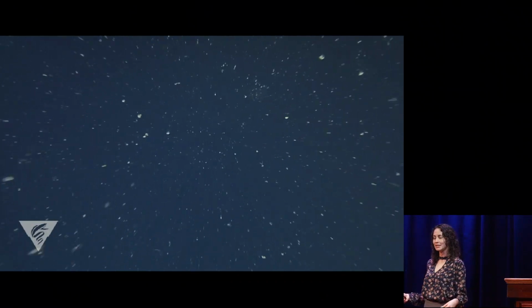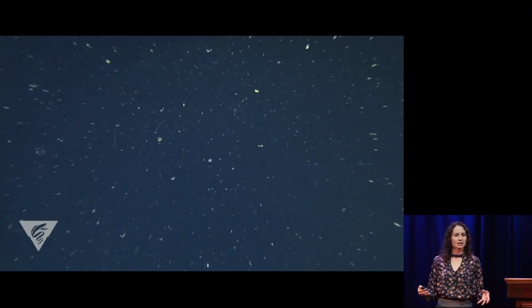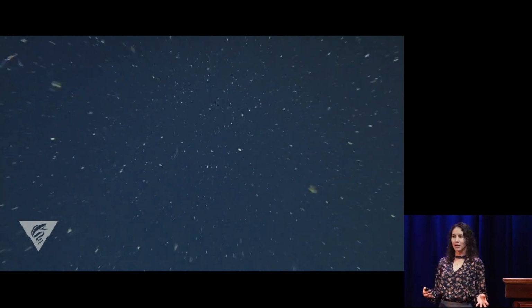There are small organisms that live in the surface of the ocean, and they take that carbon dioxide out of the atmosphere, and they use it to build and grow their bodies. Eventually, these small organisms die, and their bodies sink out of the surface of the ocean, down through the ocean, to the deep sea and to the seafloor. Some of those bodies are going to accumulate on the seafloor and be buried, kind of like a carbon graveyard.